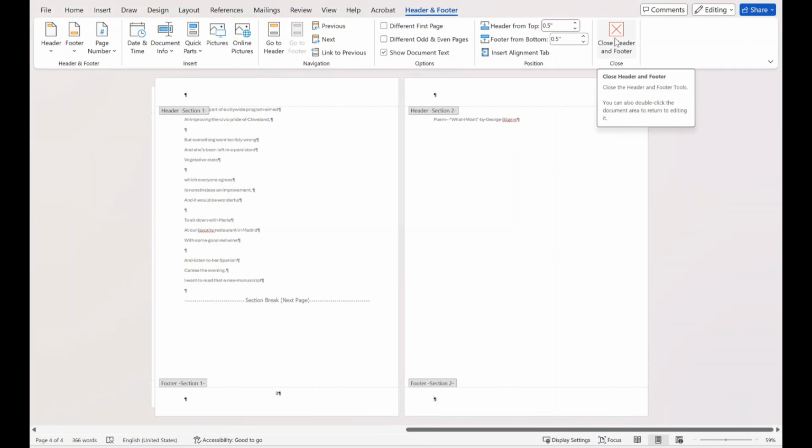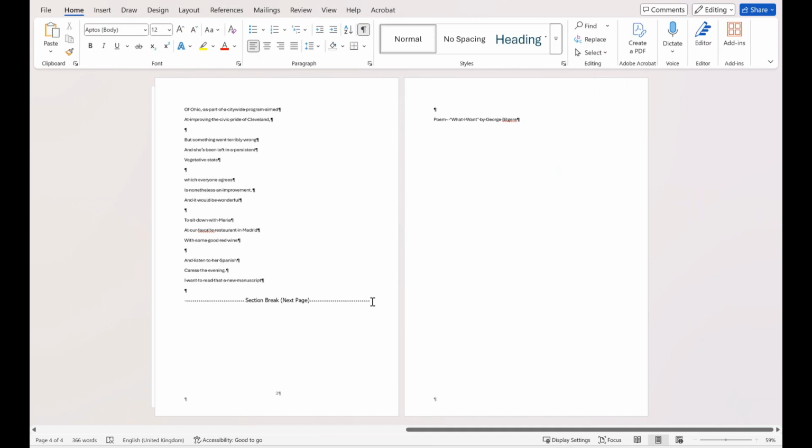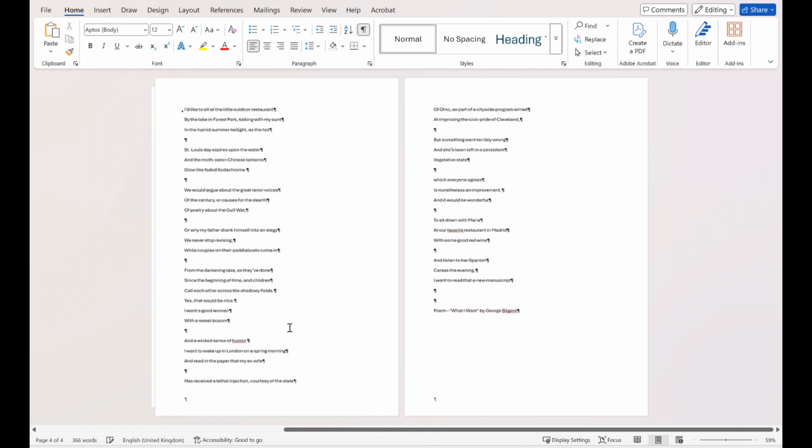When doing this, you must be very careful as you might end up messing with some formatting. For example, what will happen here is that removing the section break will also take the settings for that specific section and apply it to the section before. In simple terms, the settings for section 2 will now be applied to section 1, and as you can see, the page numbers are gone.